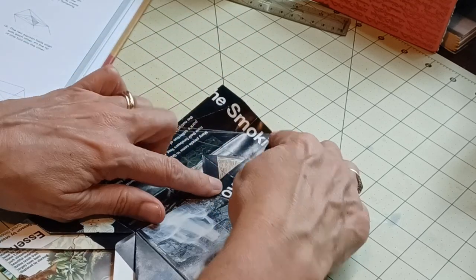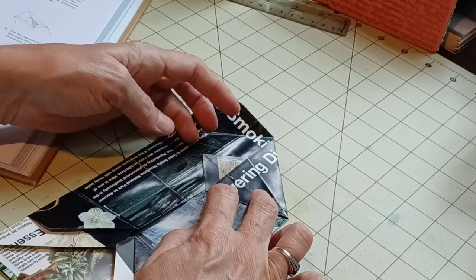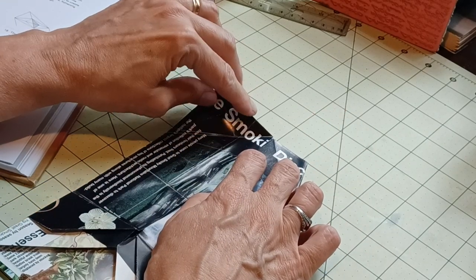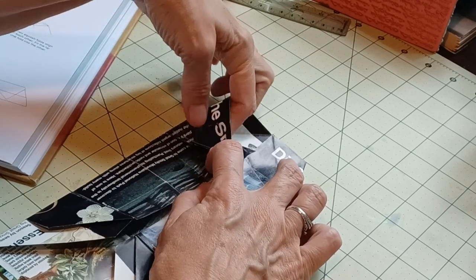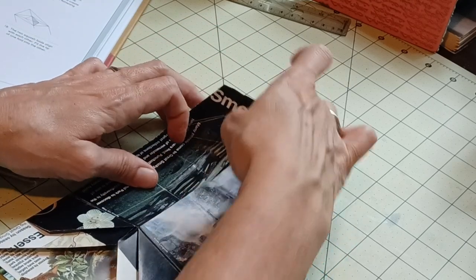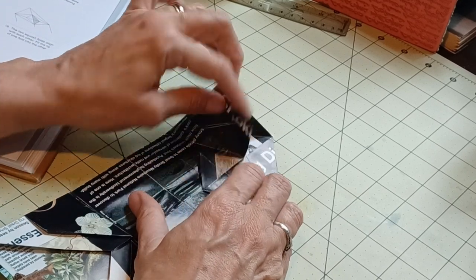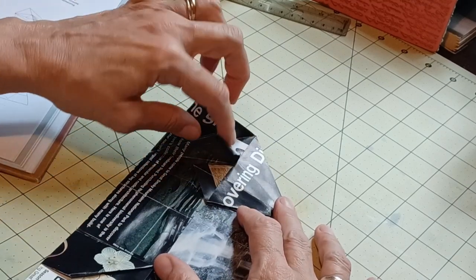And what you're going to end up with is this nice triangle here, with this little thing sticking out this way. And that's correct. Okay. And then you're going to do the other one. Make sure that it will go the right way. Okay. Kind of have to make that middle fold do what you want it to do. Okay. So I'm going to do one of them first. And then I'm going to do the other one. And what you want to do is tuck this tip inside this pocket.